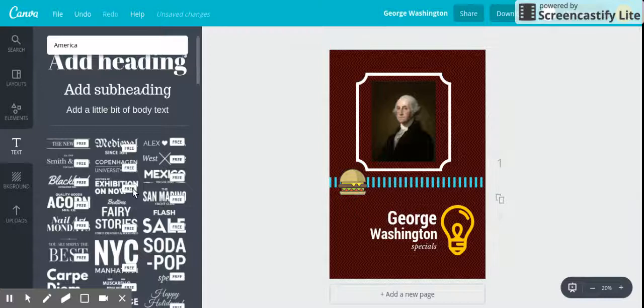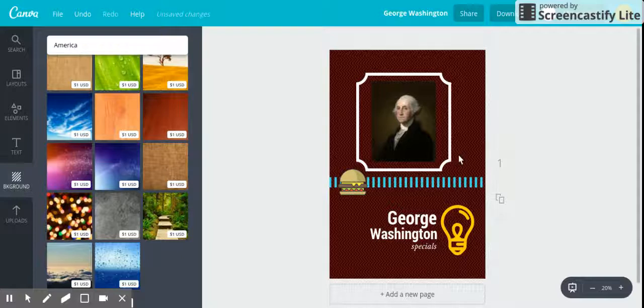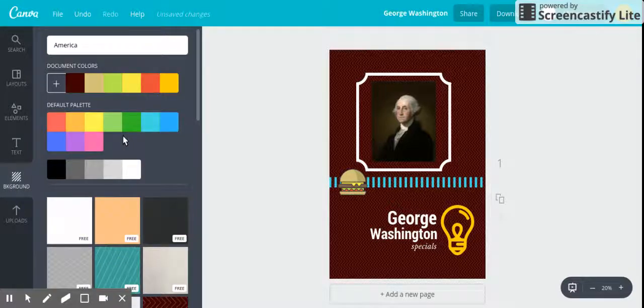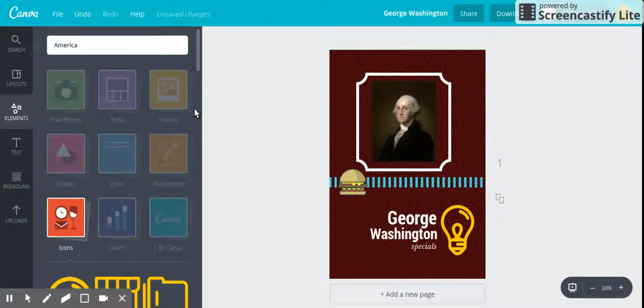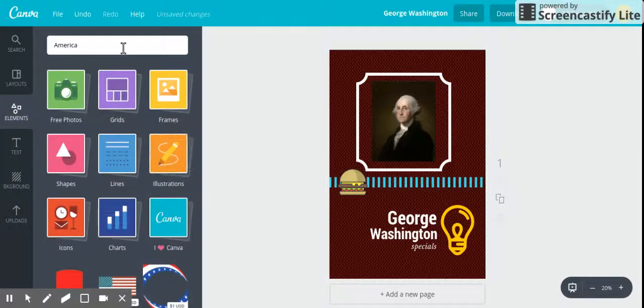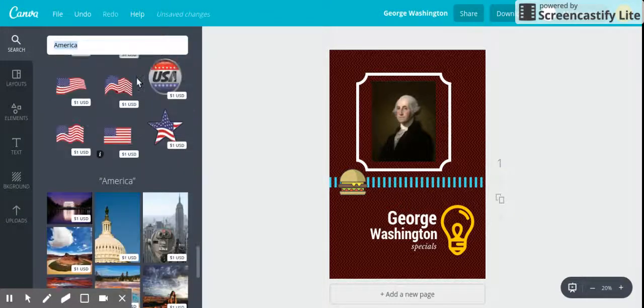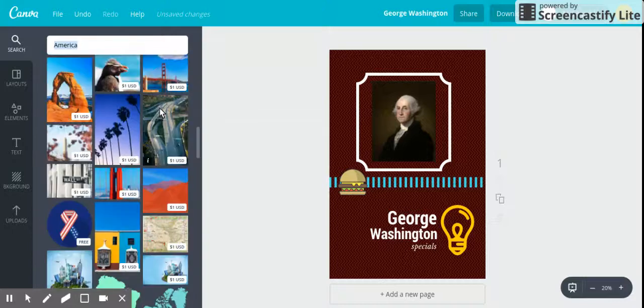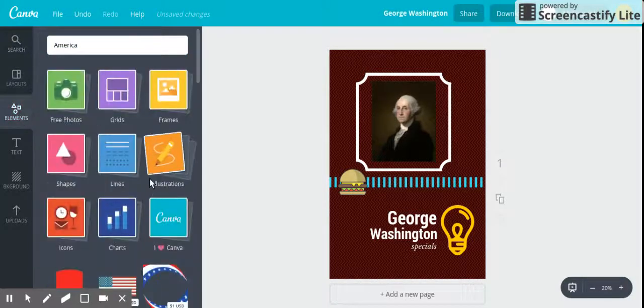So you can see how you can use basic text and those texts. But say we don't like our background. It's too dark. We don't like any of the pre-approved ones. You can always upload your own image to use as a background. Or what I always like to do is go back to Elements and go to Illustrations. If you click Search America again, it'll give you some more illustrations. I believe it should. So let's go back to Elements.